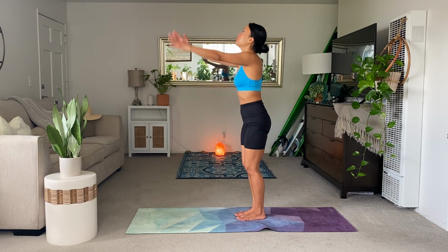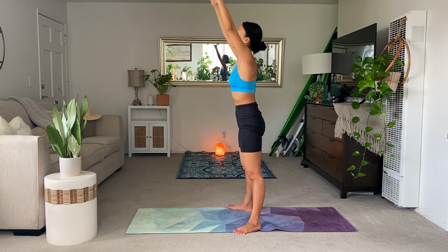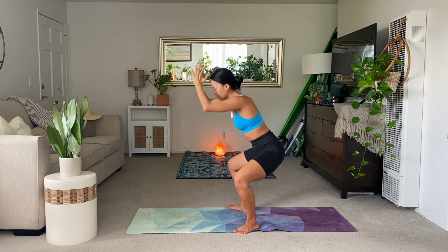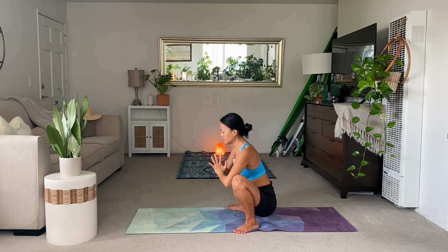Inhale, stand straight up. And then step wide as your mat. Breathe in, look high to the sky. Exhale, hands to heart. Sit all the way into frog pose. Yeah, any cracks are fine. Don't worry about it. We'll do that a few more times.